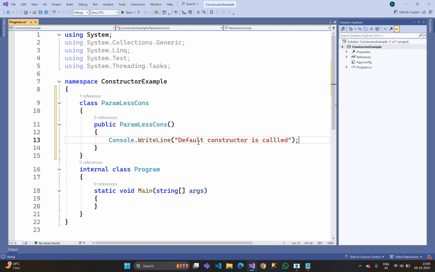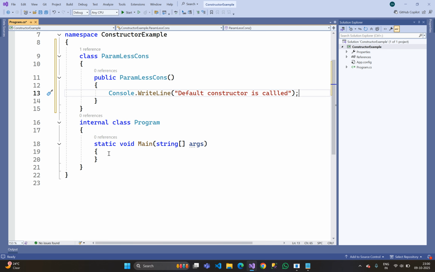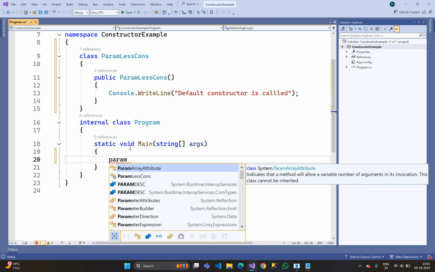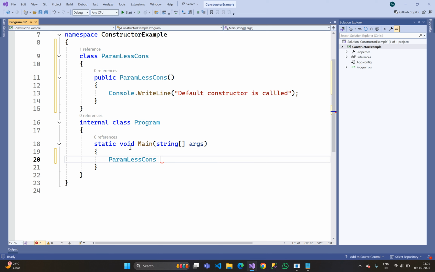The default constructor is called in the main method when we create the instance of the particular class. Suppose p1, ParamLessCons equal to new ParamLessCons. We are explicitly calling the constructor, that is the default constructor.